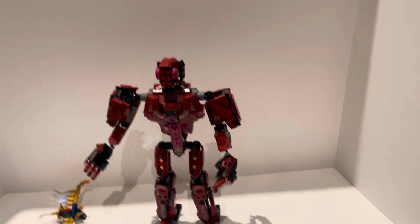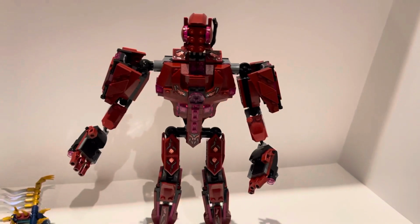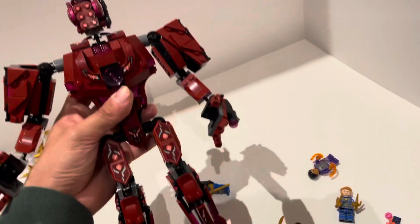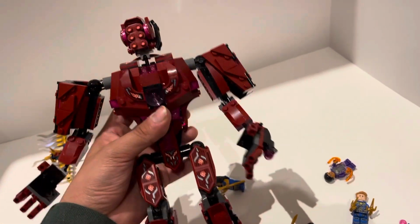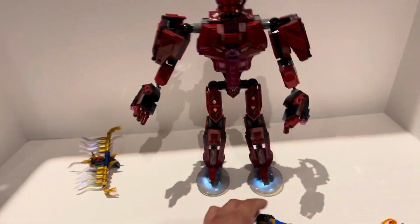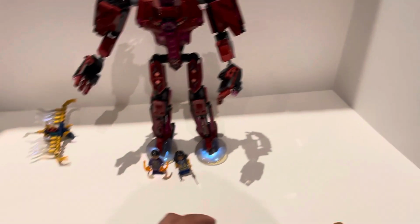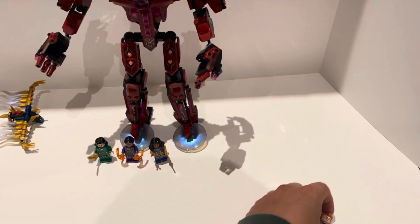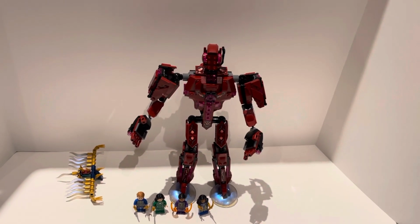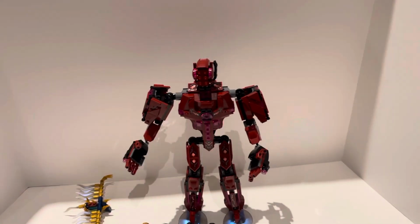I just can't really justify it for the price point. It's a little underwhelming. It's just a little bit underwhelming for me. The light-up feature is all cool and all, but I don't know. The figures are cool, but is it really worth $60 for this set? That's all I'm just trying to put myself, and I really want to say no. I'm a little underwhelmed. I was really hyped for this set, I will admit. I think this is the set I was most hyped about. The Domo was awesome, don't get me wrong, but I really wish they did this a little bit better.